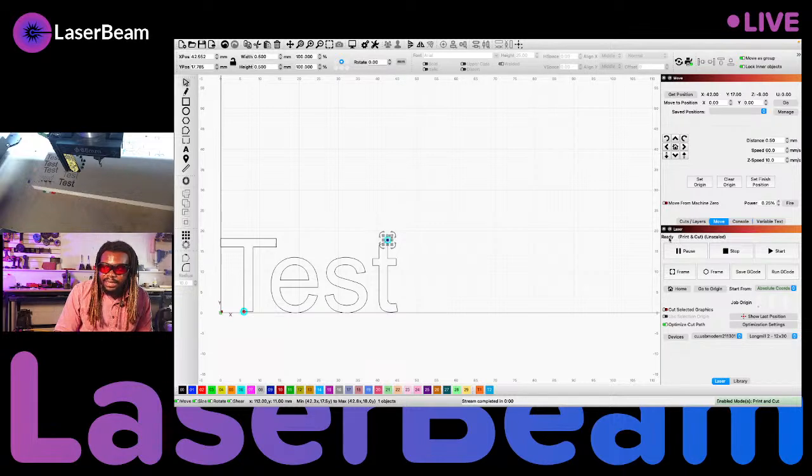And now you know that at least the tool worked when it says print and cut unscaled right next to ready, right above your start, stop, pause function. That wasn't there before. And then it automatically set absolute coordinates for us. So hopefully this works. It wasn't working before, but hopefully this works. So I should be able to click start, it should return back to 0, 0, and it should do the exact project over perfectly.